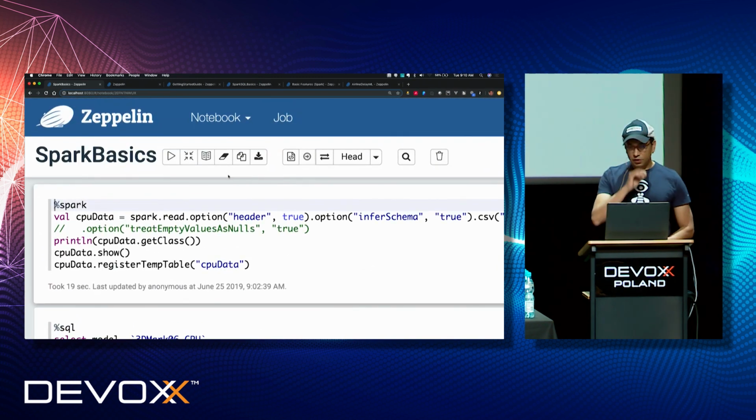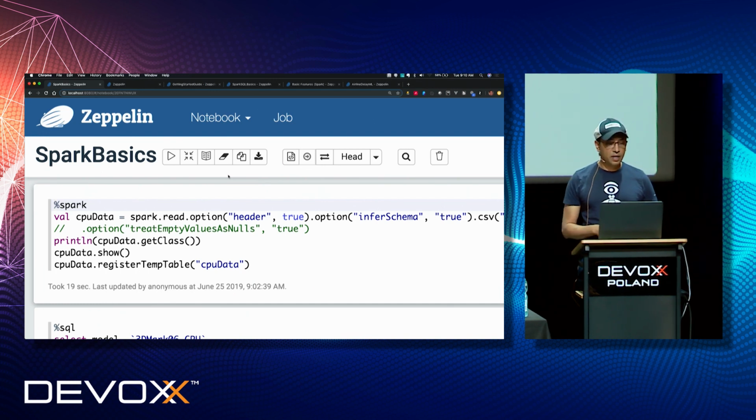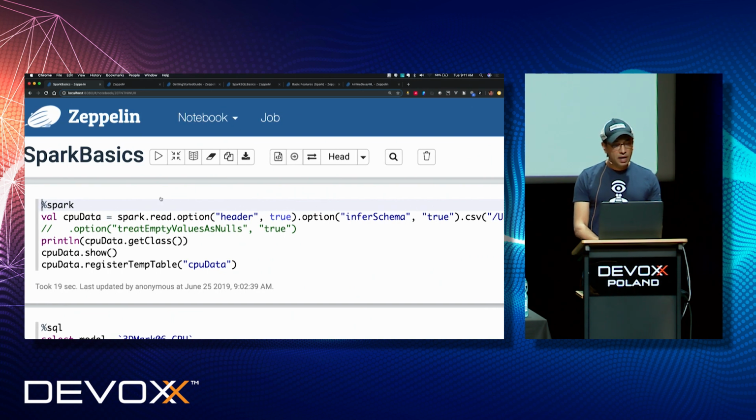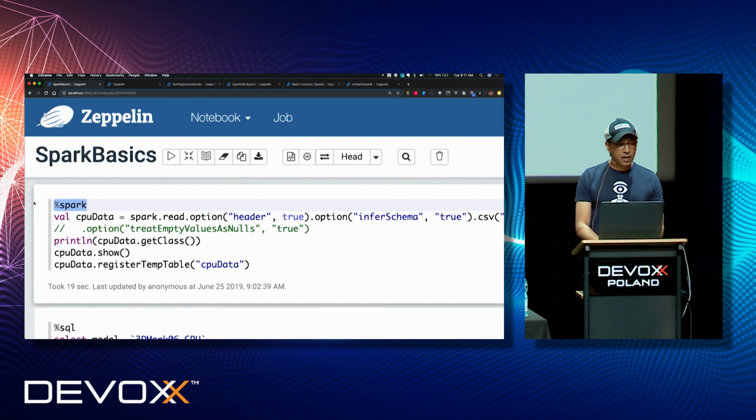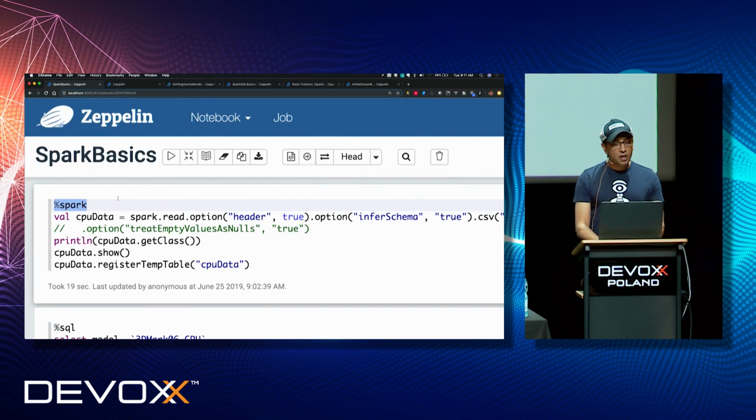All right, so this is an Apache Zeppelin notebook. As you can see, this is running in a web browser right here. And what I'm going to do is just a couple of simple things to get started, and we'll do a little bit more advanced things in a few minutes. But the first thing I'm going to do here is declare that this paragraph in my Zeppelin notebook, and every section that we have in our notebook is called a paragraph. So this is the first paragraph here. And here I say I want to use the Spark interpreter that is built into this Apache notebook installation.